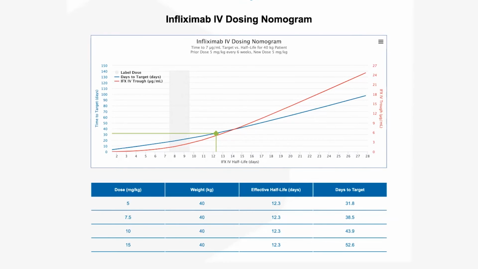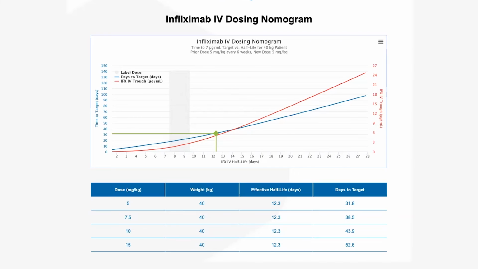And one thing that you may have noticed is that every time the nomogram comes up, you can see it's changed for every patient. These are not standard nomograms. They are individualized to the patient. So there's a couple of things about these nomograms that explain why it can be so difficult to find an appropriate dose for a patient.